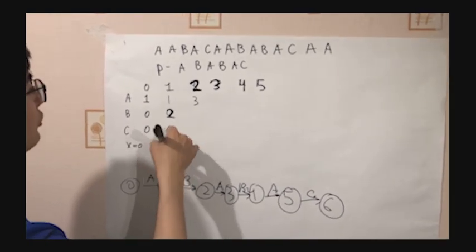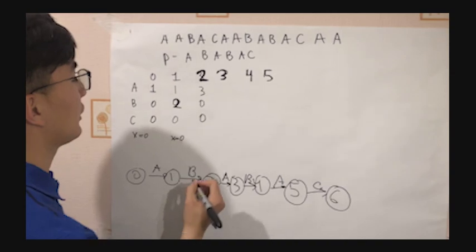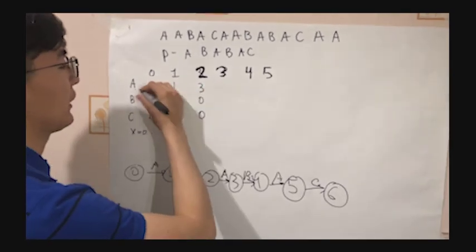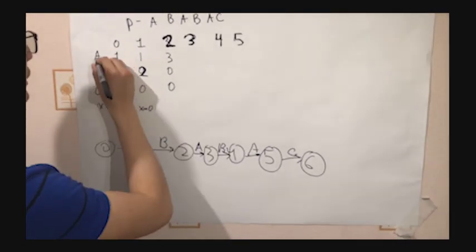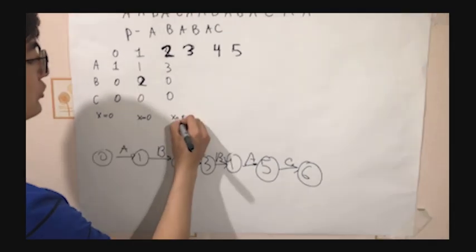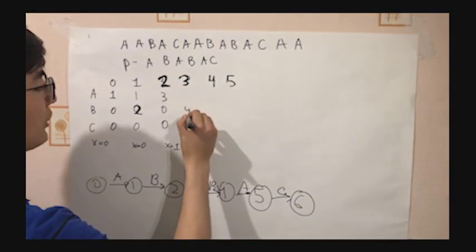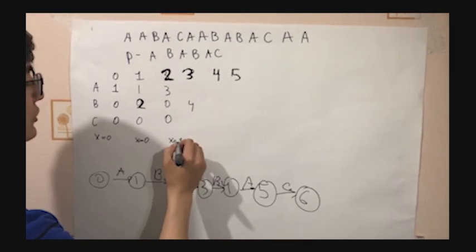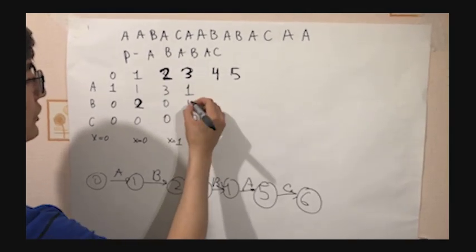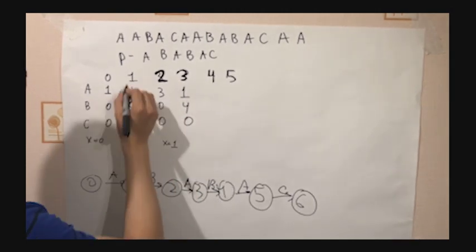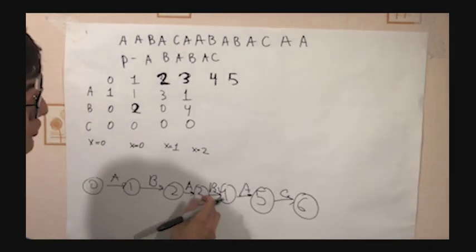Now we fill the 0 row, 0 0, and we look at the changing letter A, and our X is 0. A 0 is 1. We save X as 1, and from the third to the fourth cell is B. We are changing B. Here we write 4 and fill the row with the first row, here 1 0, and we look at the changing letter B. B 1 is here 2. Now we save X as 2, and from the third cell.